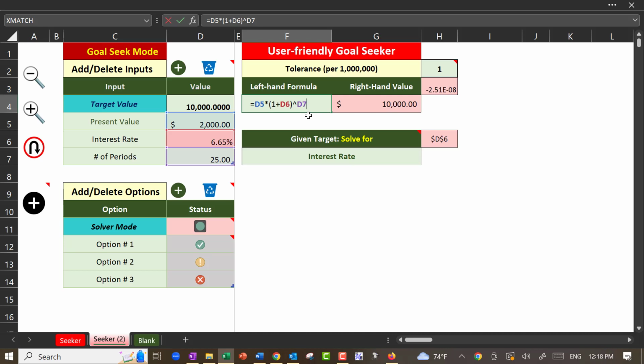The growing part is not built into Excel, but we're going to build our own function that calculates the value of a growing annuity, future value, and we're going to do something like that for present value.